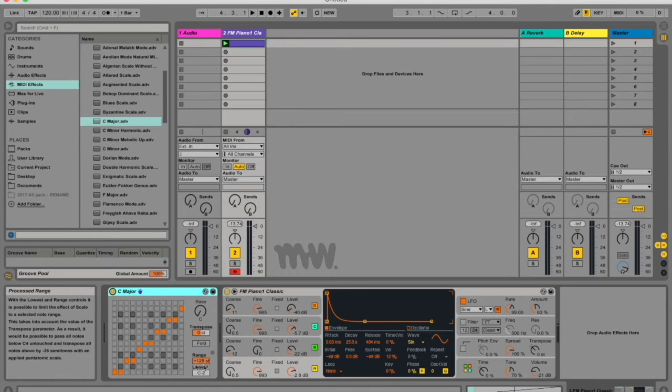So the range and lowest controls work together over here to define the note range within which the scale mapping will take effect. So here my lowest note is set to C2. If I only want to hear higher notes, so my note starts on C3, so I only want to hear, say, from F sharp, and say I only want to hear like 5 semitones, then it's going to filter them. You can see that only between this range, with this being the lowest note, does it actually apply this MIDI effect. All other notes kind of get passed through and you hear what's in this MIDI clip, and when that happens, this little LED over here brings out an orange light.